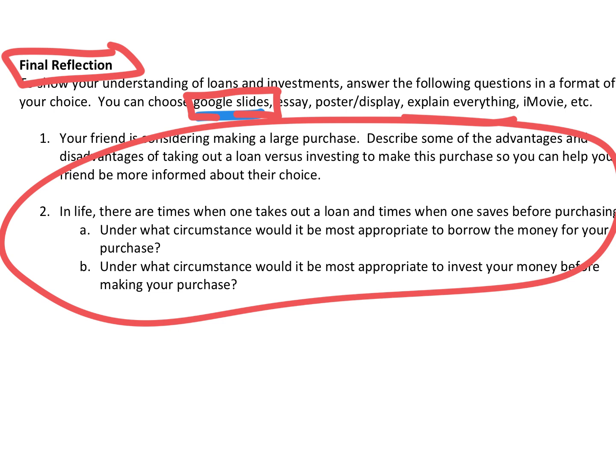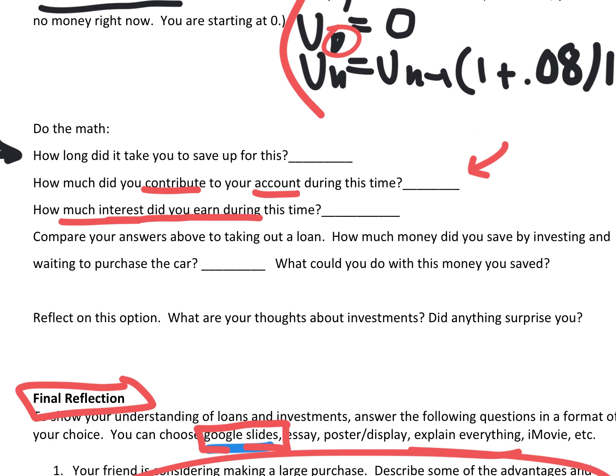So, big picture. By the end of the hour today, most kids were done with all of the thing about the loan and investment. I mean, if you really understand these, you could do it in 20 minutes, okay? And you're going to have way more than that. So it's really not that hard.